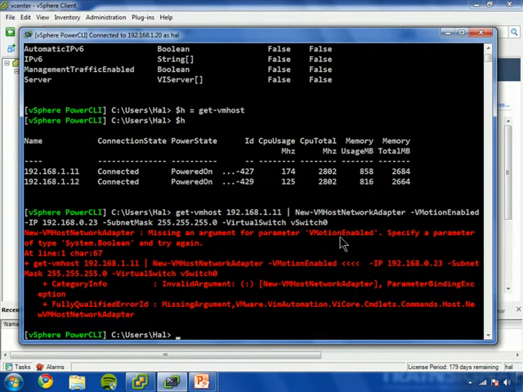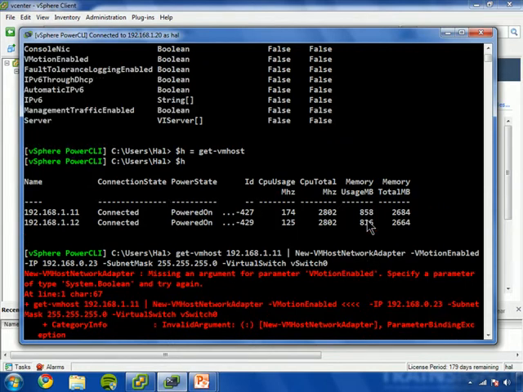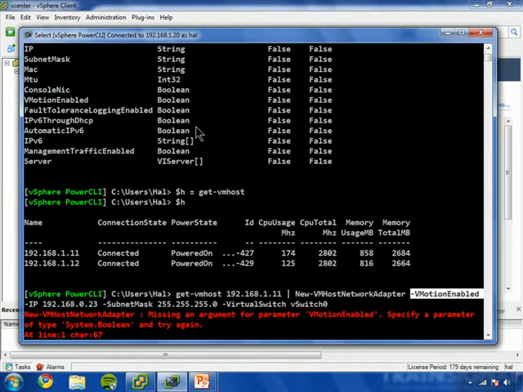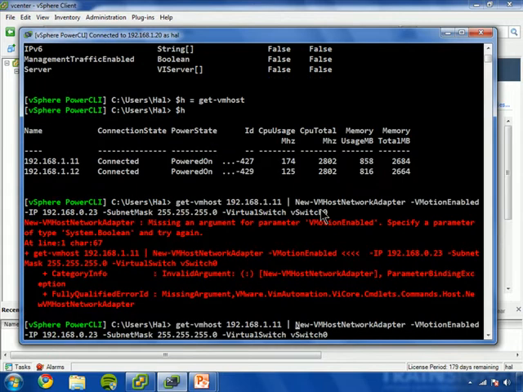It doesn't. vMotion enabled. So, as I mentioned, this is a true-false flag, and I didn't supply the value here. You'll see this is different in PowerShell, there's a couple different parameters which work similarly, but they're not identical. Boolean, and then we have switch. Boolean, you have to explicitly mention true or false, so I'm going to do that here. So I've got dash vMotion enabled, followed by a colon, and then $true. I could also put $false.